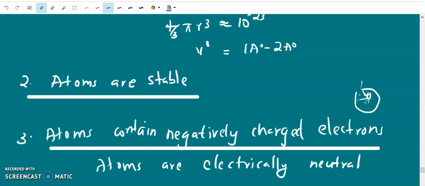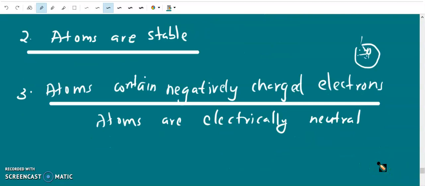Okay. And we can also see that bulk matter is electrically neutral, and therefore the atoms also should be electrically neutral. Experiments with beams of individual atoms show that the atom is electrically neutral. So from these experimental results we can see that even though electrons are there in the atom, the atom is electrically neutral. This shows that there should be a positive charge inside the atom to balance the negative charge of the electrons. So an atom with Z negatively charged electrons must also contain a net positive charge Ze. Suppose an atom has Z negatively charged electrons, then the negative charge is minus Ze, and the atom should also contain a positive charge plus Ze, so that it is electrically neutral. The total charge is 0.